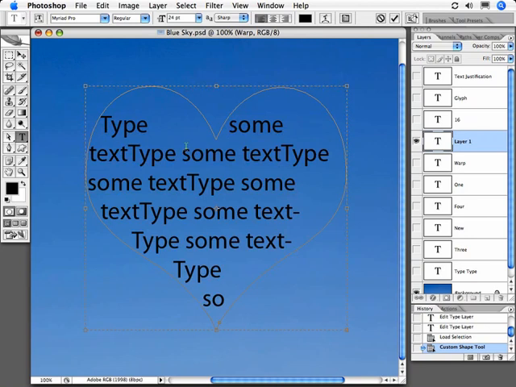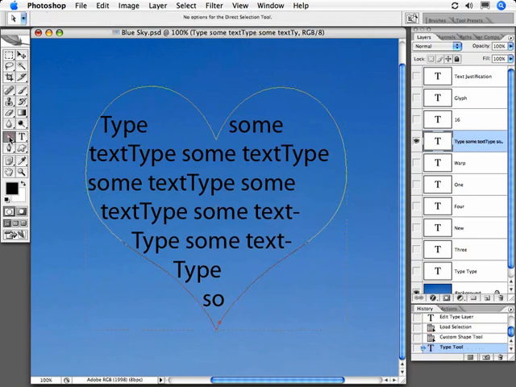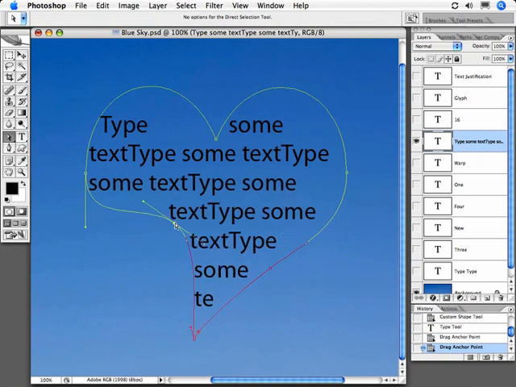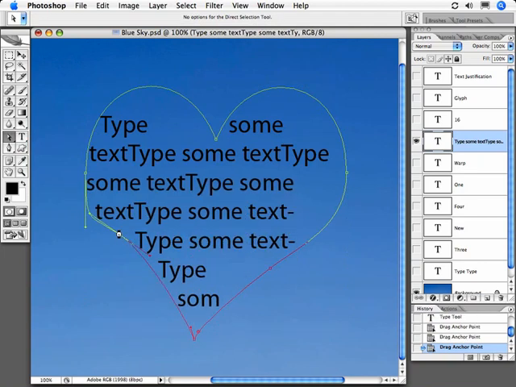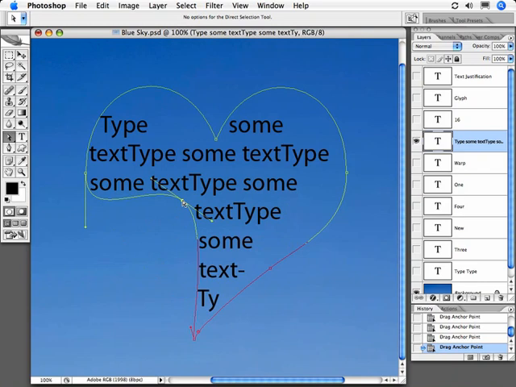And for bonus points, don't forget, here I've selected the Direct Select tool from my set of tools over here. And of course, the Direct Select tool can be selected by clicking and holding on the Path Selection tool, the solid arrow, to select the Direct Selection tool. Then you can go in and target specific points on this path that you've just created, and of course by adjusting these points you can adjust the wrap of this text.